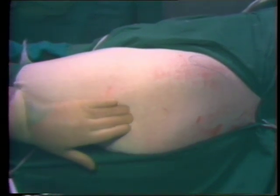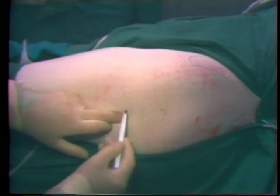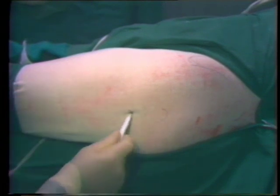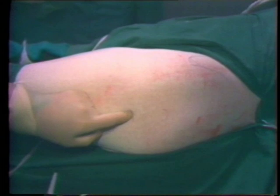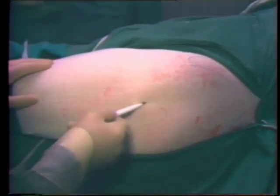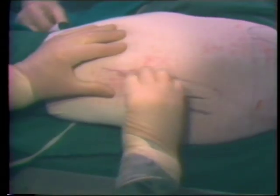And this is the very important part, because this is the vastus lateralis ridge. And this is much lower down. And this is the center of the wound. This is the center of the wound, not the top of the trochanter. Now the skin incision is not very critical. So I make my incision.